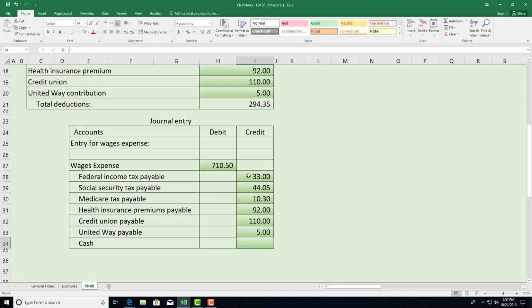So I could do one of two things. If I want to select these cells, and I know it's small on my screen, but hopefully you can see it, on the bottom right, it's giving me a total right here. Of course, we have the total right here as well. But I'm going to basically take the gross pay minus all of the deductions, and the net amount is cash. So I'll come down here, I'll say equals gross minus, and since that's subtotaled, I'll select that cell, hit enter, and we get cash paid to the employee of $416.15.